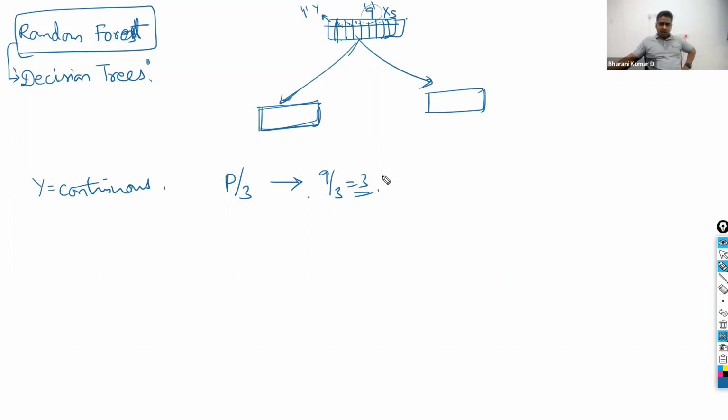Okay. And also, this person who has come up with random forest also says that minimum node sample size should be 5. Meaning, at every node, if you want to split it again further, minimum how many observations do you need? 5 observations. If you have only 3 observations, don't split it, because the rule is minimum 5. What is this for? For continuous, that is regression problems.